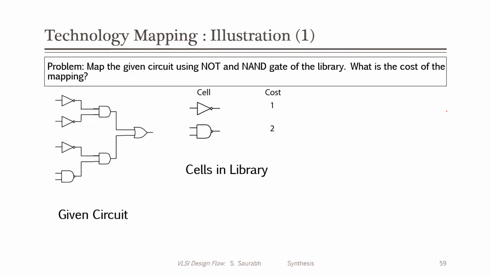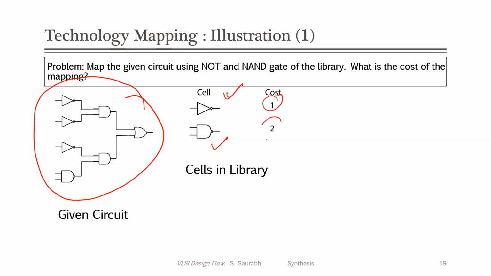Now, suppose you gave this as an input, and suppose your library contained only two cells, a NAND gate and an inverter, with area costs of 2 and 1 respectively. Now how will this be mapped to these gates? It will be mapped somehow like this. This is an AND gate, this is an OR gate, and this is an AND gate. We can think that there is an inverter here and also an inverter here, and here also you have inverters. If you have two inverters in series, the function remains the same, right? Now if you add this inverter, this becomes the NAND gate, right?